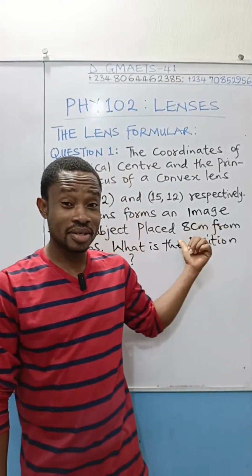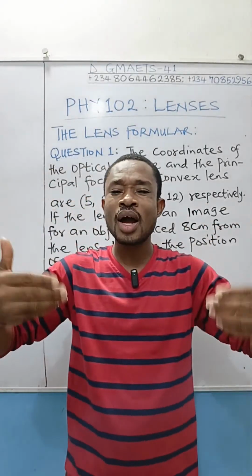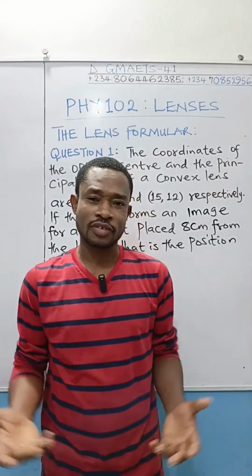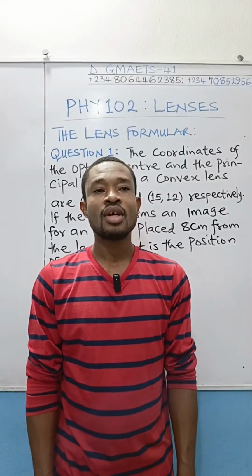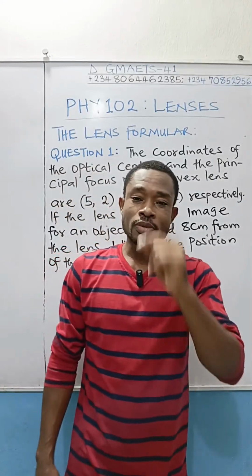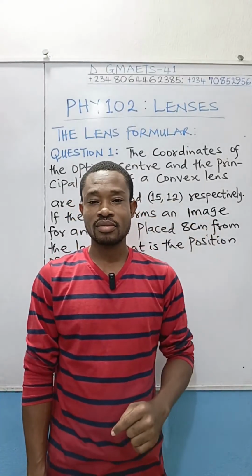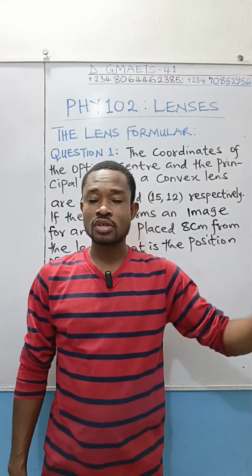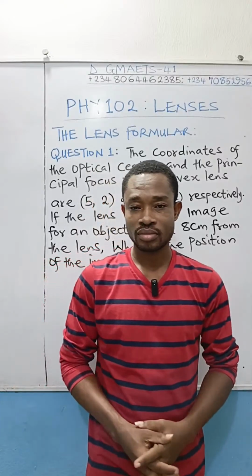We are driving towards this question so that you understand why we shall approach it the way I will solve it, which is the only way you solve the problem. So I've told you what the optical center is. It is actually the center of the lens. Any ray that passes through that optical center will not refract, will not bend, will not deviate.